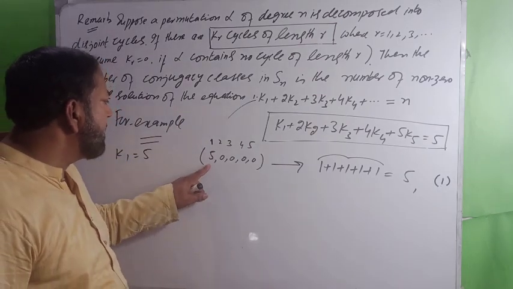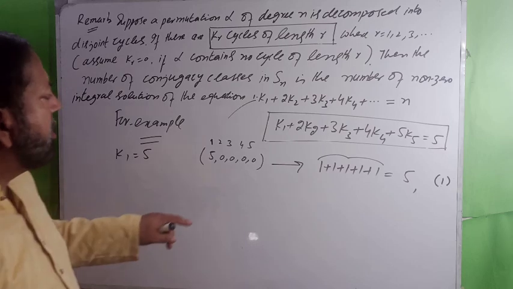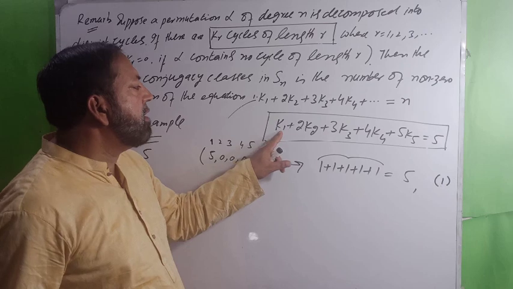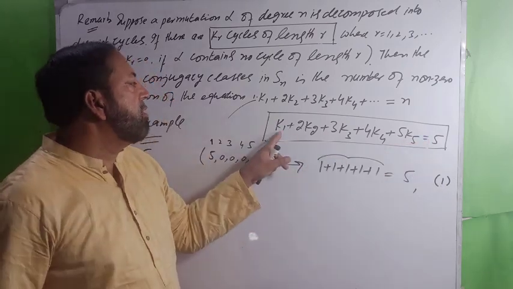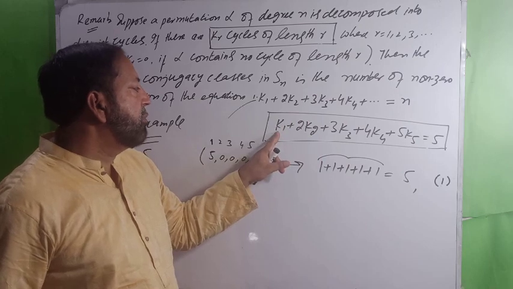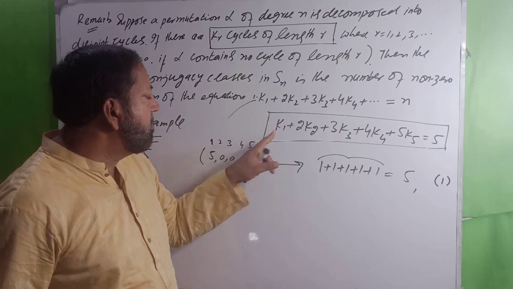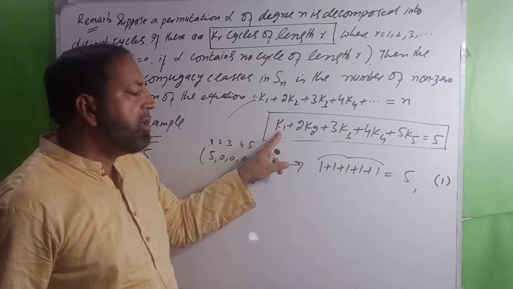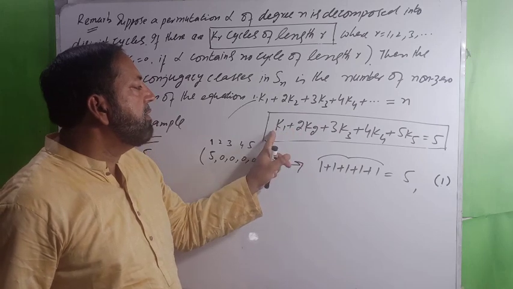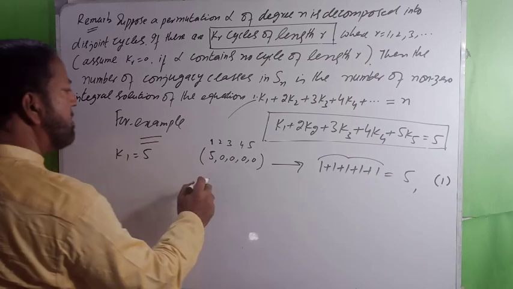Secondly, there is a second solution. Now if you put 4, we cannot find 5. 4 and here 1, then this must be 6. So you cannot substitute 4 for k1. But if we write k1 is equal to 3 and put k2 is equal to 1, this would be 5 and all others are 0.